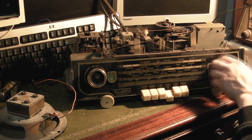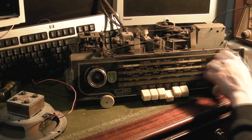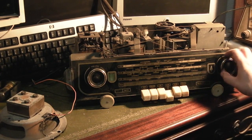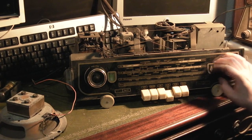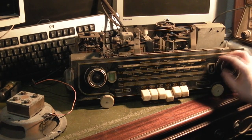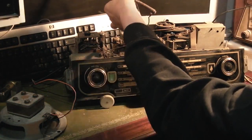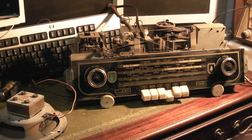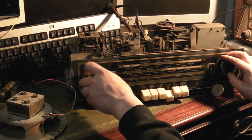I think that's just picking up some hash from a light or a switch mode power supply. Oh, I've got some. I think that's the one station I was picking up before. Anything? Oh, there we go. But that's the volume absolutely wide open.